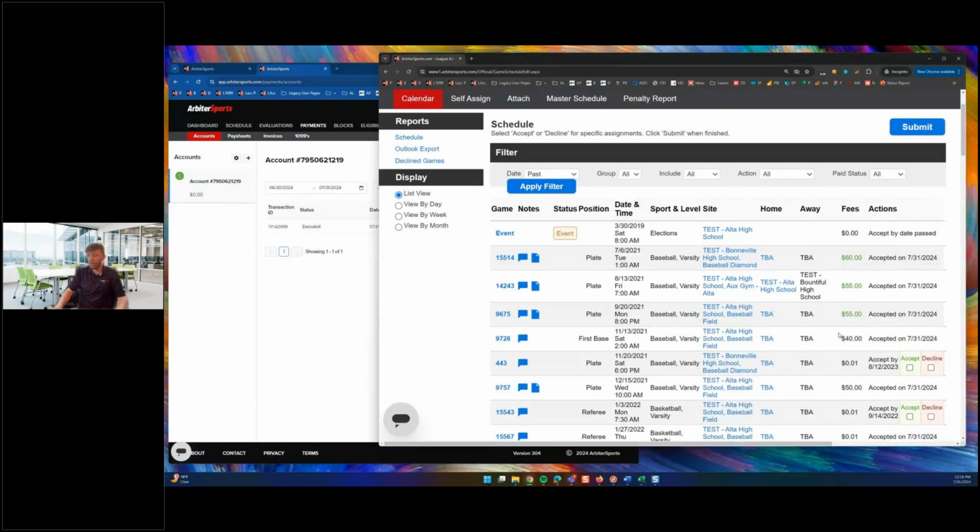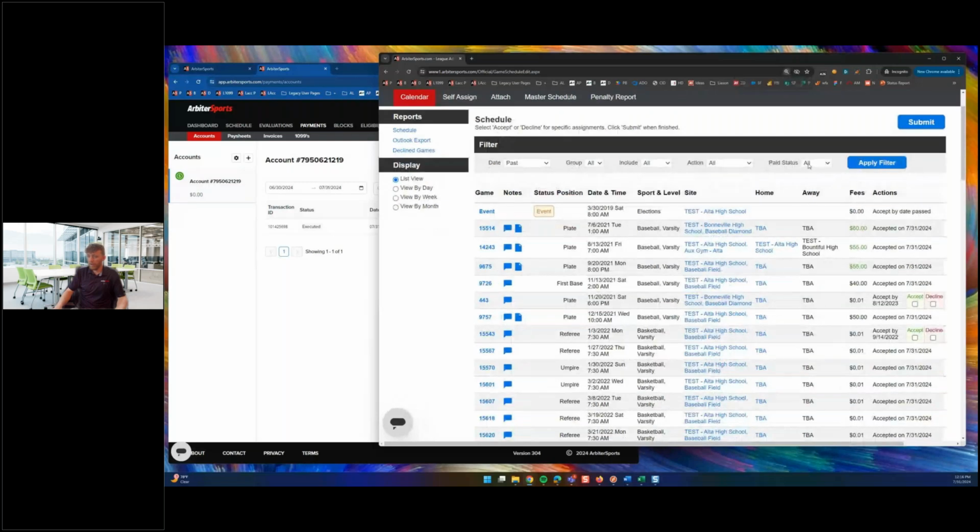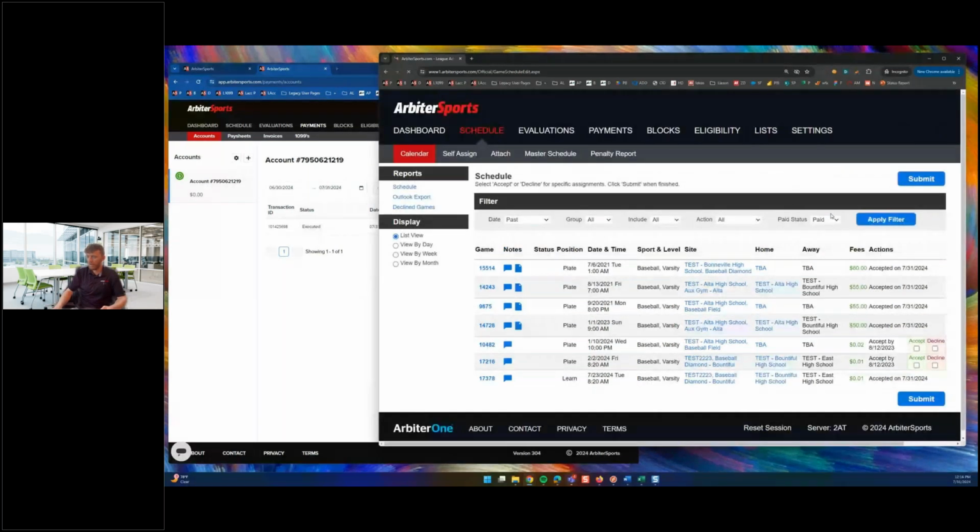Another helpful tool on this page is to use this filter up here of paid status. Right now I'm viewing everything, but I can quickly see things that were paid by choosing the paid option and choosing apply filter. It will reload the page and cut this list down to just the green ones, just the stuff that was paid for me. And then I think more importantly, and maybe the main reason why you would use this filter, is to see everything that was not paid.